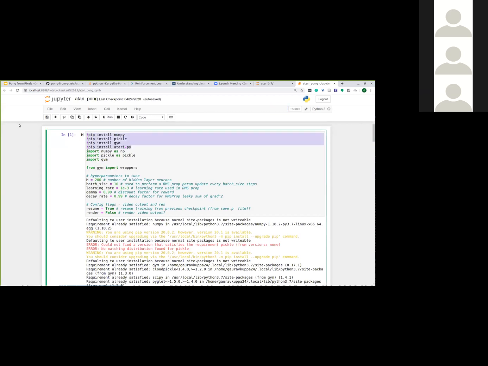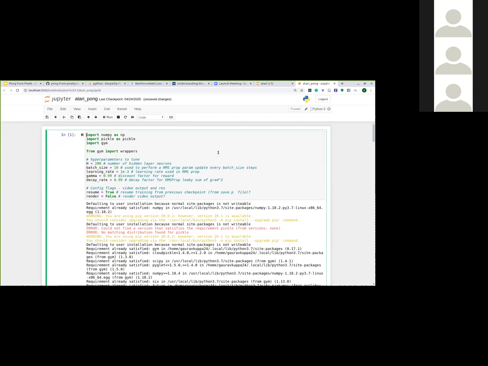So these lines will be installing the packages that we'll need to use for this. Since I already have them installed, I'm going to remove them. Just as a little preview before we jump into explaining the code, this is going to be an explanation or a dive into how you can use a reinforcement learning algorithm to train an AI to play Pong.